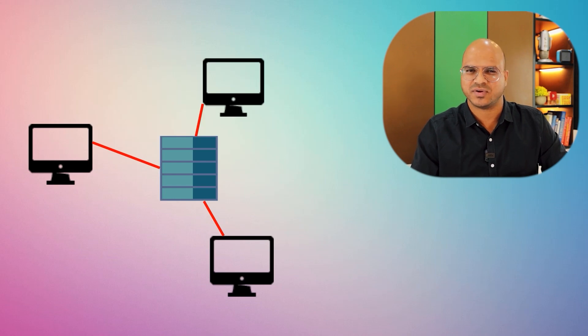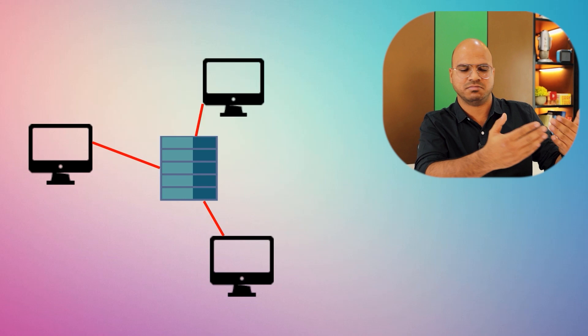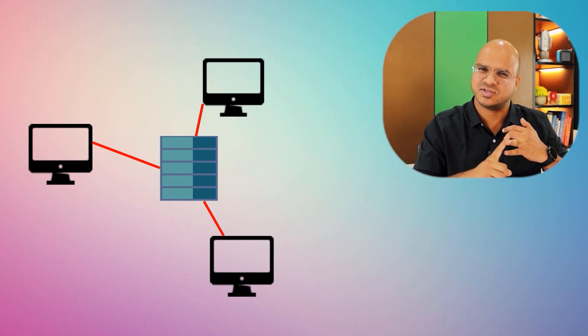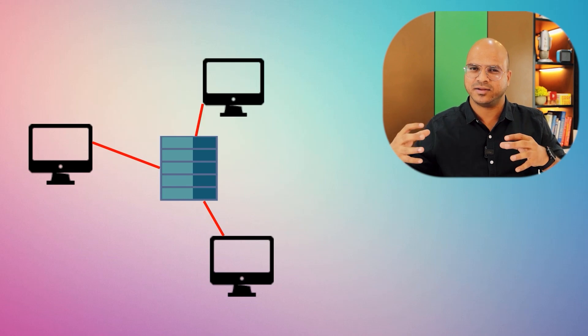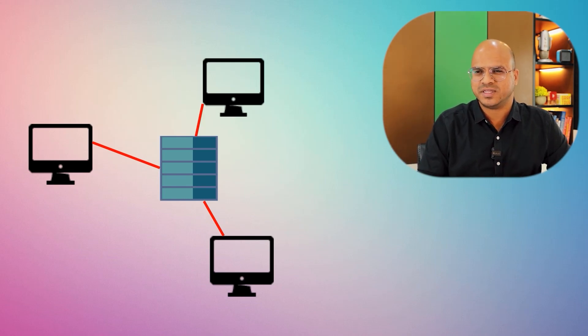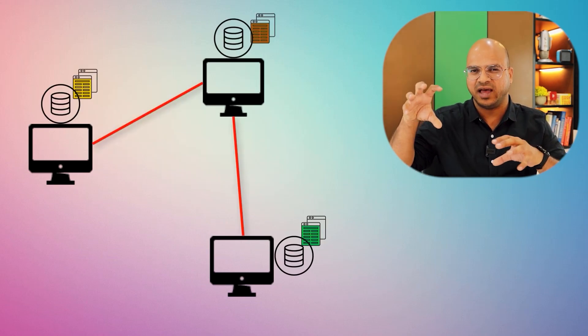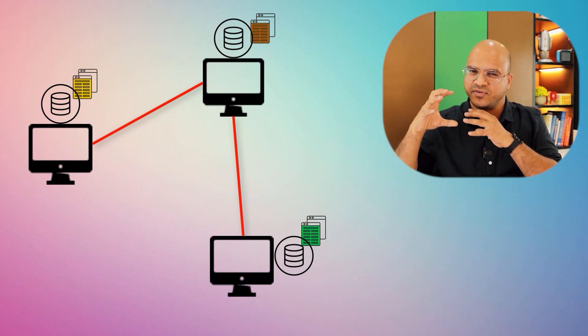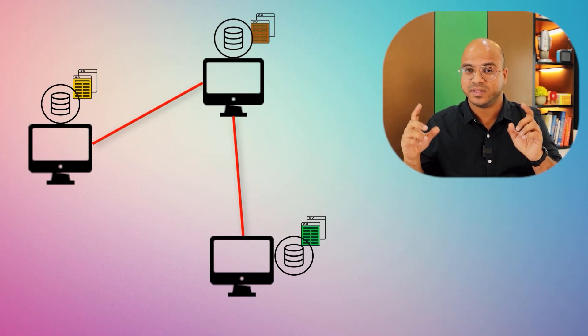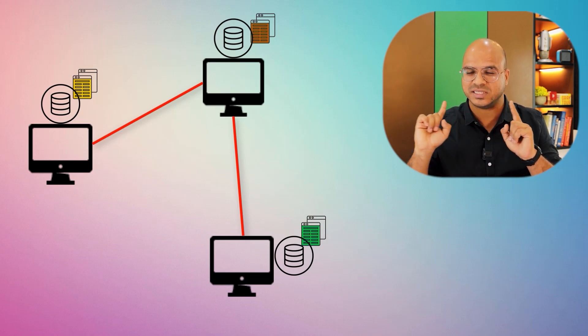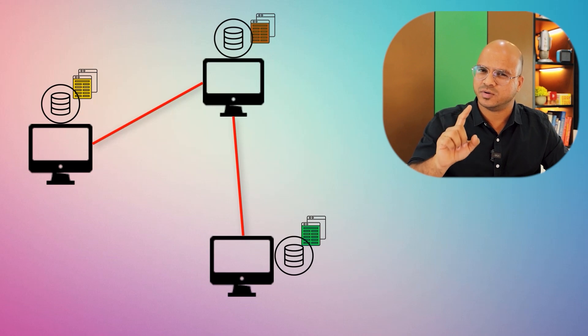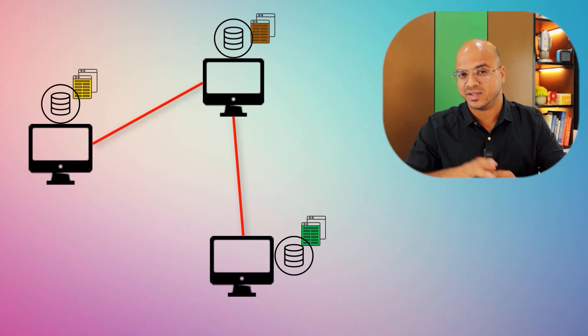Of course, we don't want a central server — that's a single point of failure, and who would manage it? If three companies are dealing and one says it will manage the server, the other two won't trust it. So we don't want a central server; we want a distributed ledger. Every company has its own ledger — think of a ledger as a database — distributed but in sync. Every time a transaction is done, it will be synced across the relevant nodes — not all nodes, only the nodes involved in that transaction. We are achieving blockchain features with privacy.